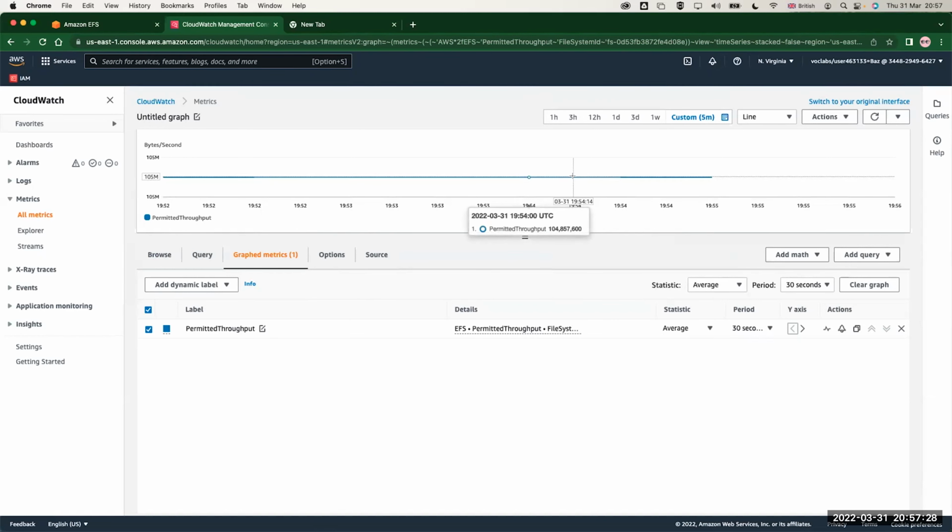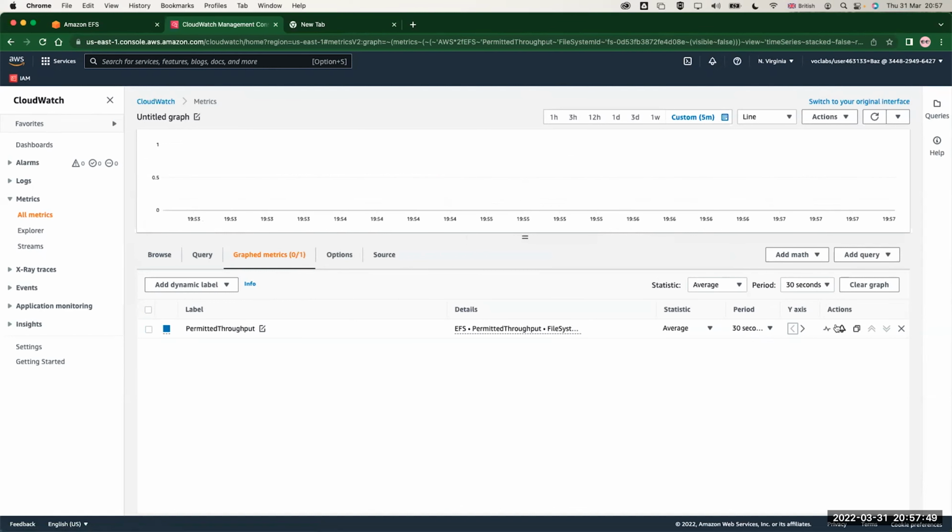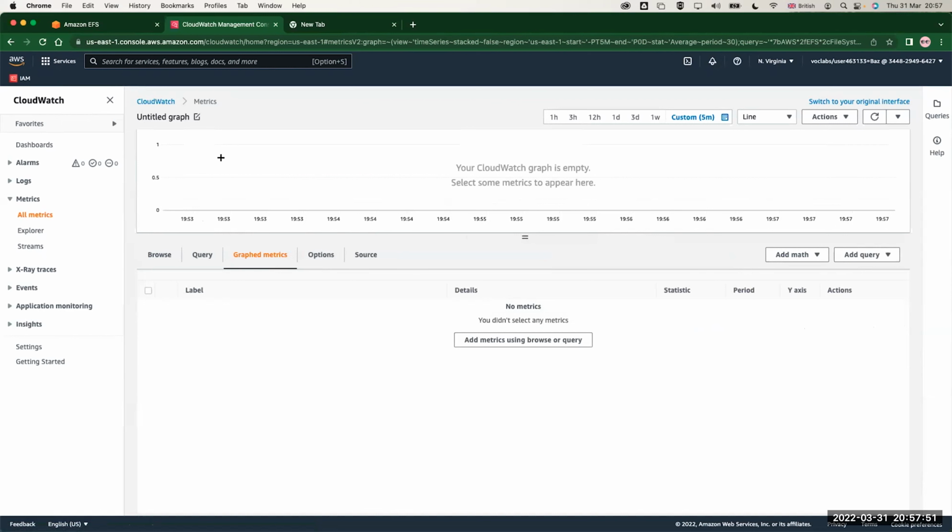And as you can see, the value is nearly 105 throughput. So we will uncheck the permitted throughput now, and we will try to get more data.